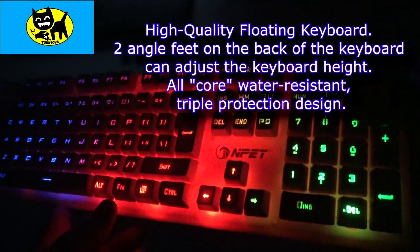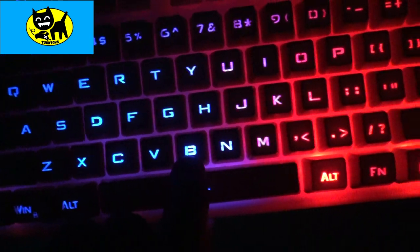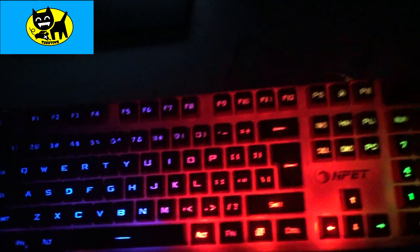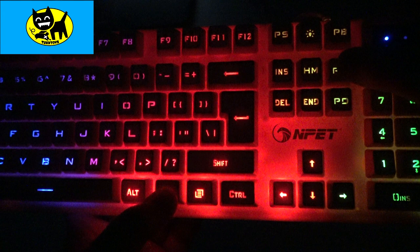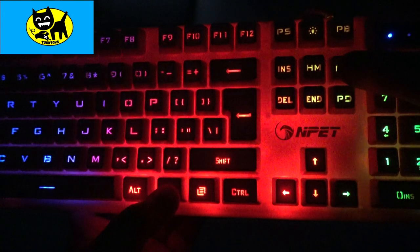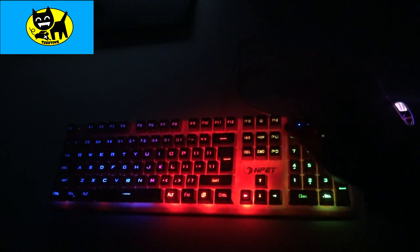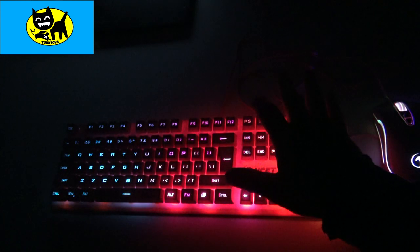Moving over to the keyboard itself — again very cool. Much like the white version, the pink really makes those colors pop, very vibrant. Check out the blues, very cool. I'm loving the techy style font — some of these letters look very tech-oriented. Beautiful bright reds and greens — just looking very stunning. And the fact this is water resistant with a metal base is just very cool. If the brightness is a little too much, you can actually change it by holding the function key and Page Down, changing it from all the way on to all the way off, with several different lighting patterns in between. You can also hit the LED button to change to a very bright center mode where the colors shift — you can hit it again and it lights up differently. I think this is my personal favorite mode.